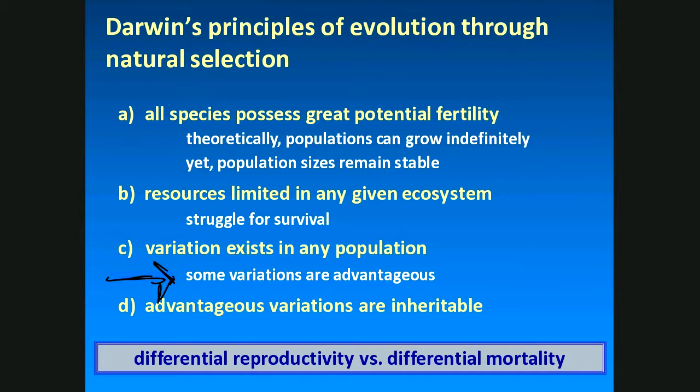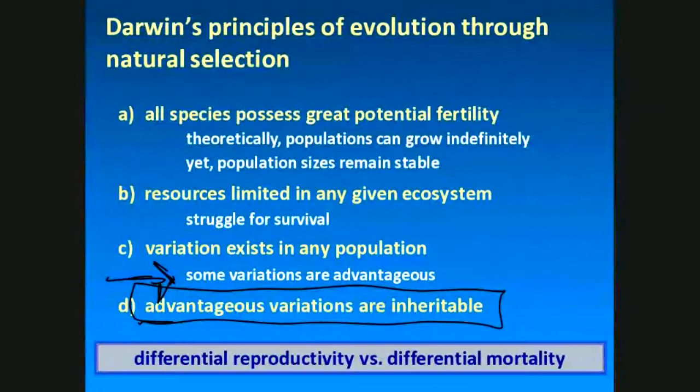So C says there's got to be differences. There's got to be variations. And there is. Look around you. You know, we look at squirrels. Maybe they don't look like they're different to us, but squirrels they are. And if you're a squirrel biologist, I'll tell you they'd look different. And some of those variations, maybe one, maybe a few. Oftentimes you don't get one, but some of them are advantageous. And what we mean by advantageous is whatever that resource is in the environment, you get access to it more efficiently than everybody else. Therefore, your advantageous variation is you're stronger, you live longer, the girls love you more, and you reproduce. And you reproduce more, and you make more offspring. And luckily, those variations that allowed you to get all the girls or to get all the boys are inheritable.